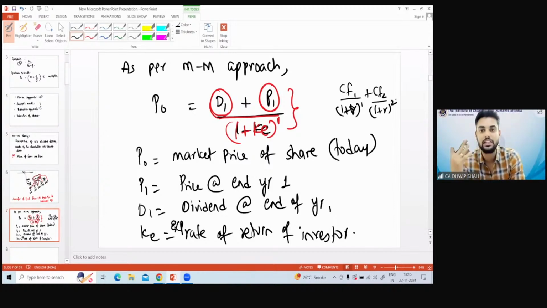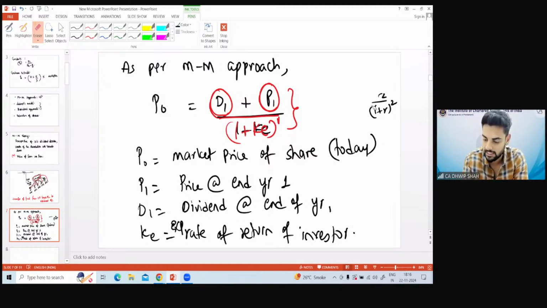So here also we are discounting the cash flows, but here the cash flows are in the form of expected dividend and expected price. MM said that the price of the share today is just dependent on the dividend and price of the coming year, next year. Don't think much about the future. He said, what is going to happen in the coming one year? Just that. Future is very uncertain, and whenever there is uncertainty, risk is involved. So don't think much about the future. What is your expectation in the coming year? You discount that. That is your value today. This is what he simply said.